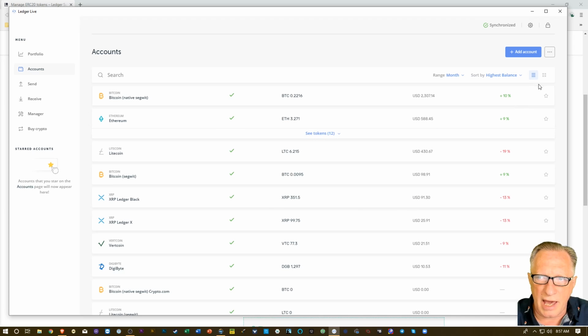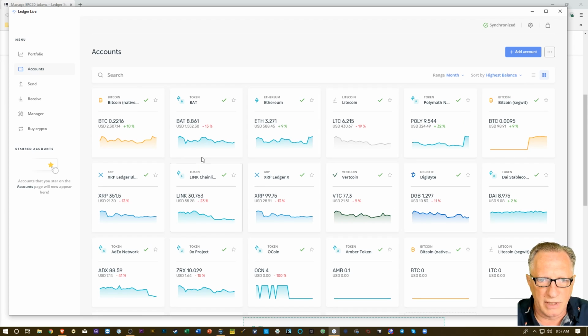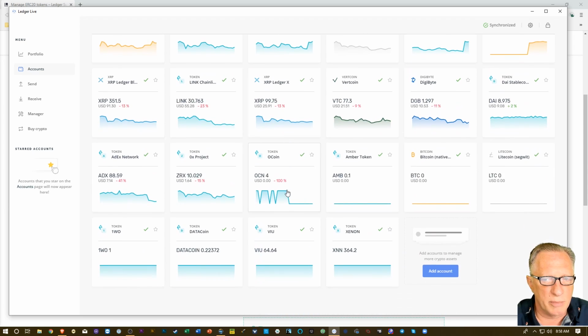You can also view the accounts in a different interface if you want. If you click over here at the top right, this grid, you'll see all of the accounts sort of listed separately. And then you'll see that a token account is light blue, very similar to Ethereum. And then right next to the Ethereum icon, you'll see a little icon with the first letter of the ERC20 token. So light blue indicates that it's an ERC20 token, a sub token of Ethereum. And there'll be an icon with a little letter, which is the first letter of the ERC20 token. It'll help you keep them straight.